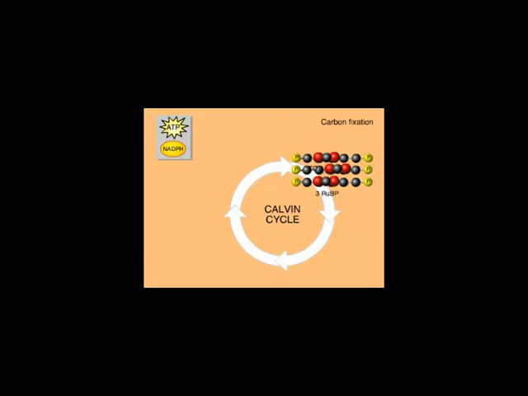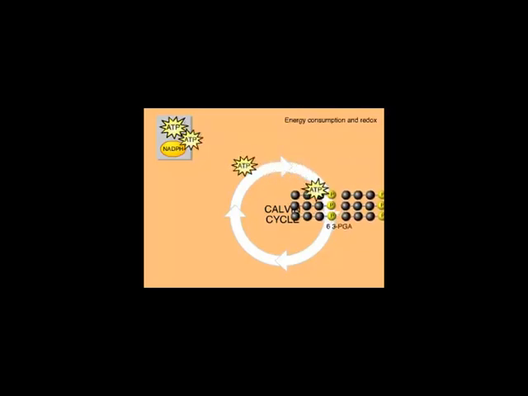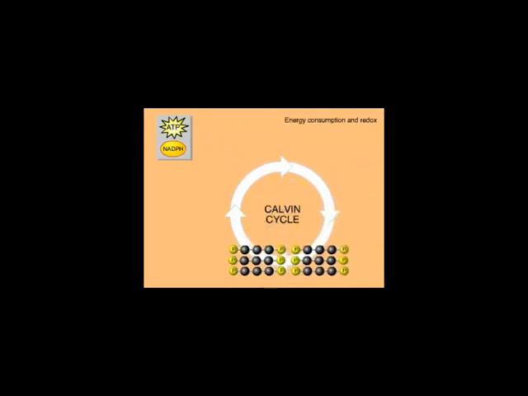These molecules, by way of chemical reaction, are rearranged, thereby producing 6 molecules of 3-PGA with 3 carbons each. Products such as ATP and NADPH from the light reaction are used to boost the energy of these 3-carbon molecules. First, a high-energy phosphate group is added. 6 ATP molecules contribute the phosphate groups so that each of the 3-carbon molecules receives an additional phosphate group. In the next reaction, electrons are also added.